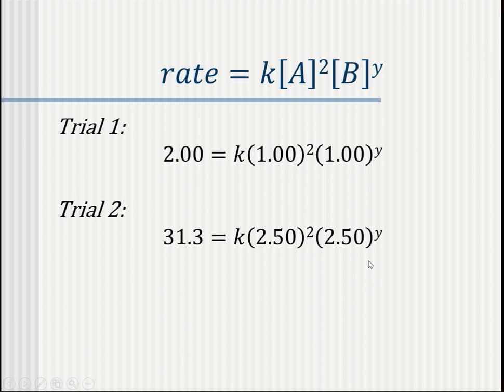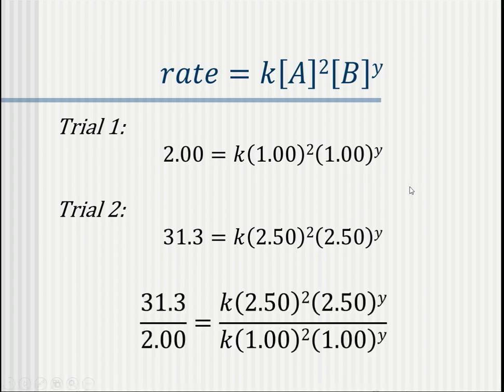Okay, so what I have is 2 equations and 2 unknowns. If you go back to algebra, you know that when you have 2 equations with 2 unknowns, then you can use systems of equations to solve for both the Y and the K. You can use algebra at this point to figure out what Y and K are, because K is the same for both equations, and Y is the same for both equations. So we're going to solve for K and Y. Let's first solve for Y.